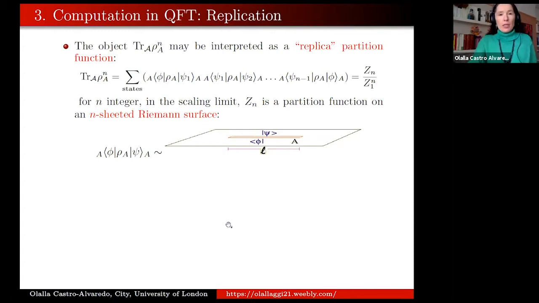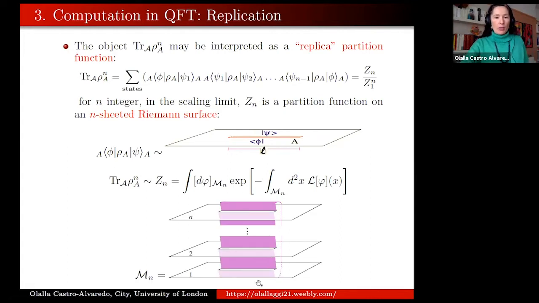Now, if you accept that interpretation, then the trace of rho to the n immediately can be associated with a geometric picture, which is the picture of stacking many of these sheets on top of each other. And if you stack many of these sheets on top of each other and connect them according to the connection of these states in here, what you get is a structure that looks like this. So you get a Riemann surface, which has n sheets, and these n sheets are cyclically connected, with the last one connected to the first one, and the two sides of the branch cut connected to the sheet immediately above and immediately below, okay? So you get that structure appearing as a consequence of this power n in the trace.